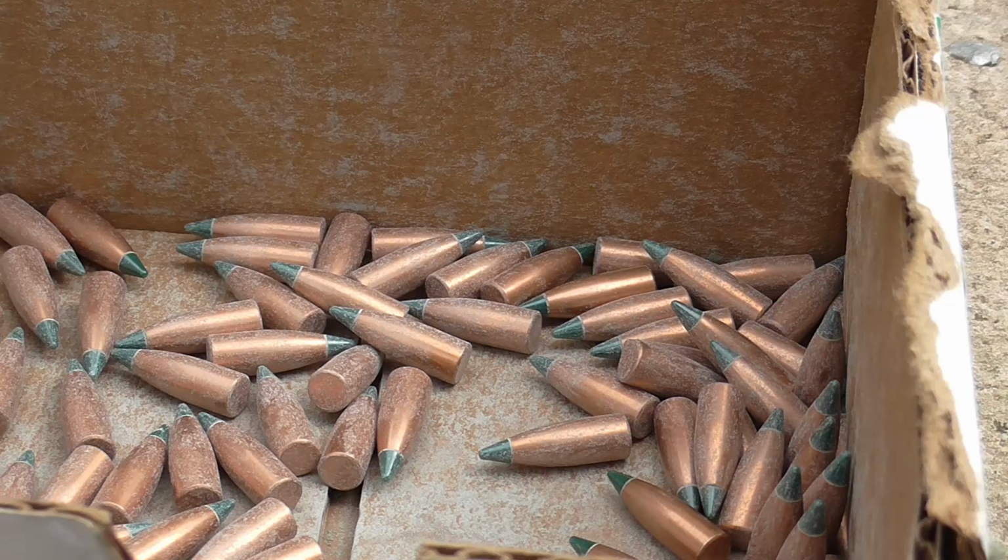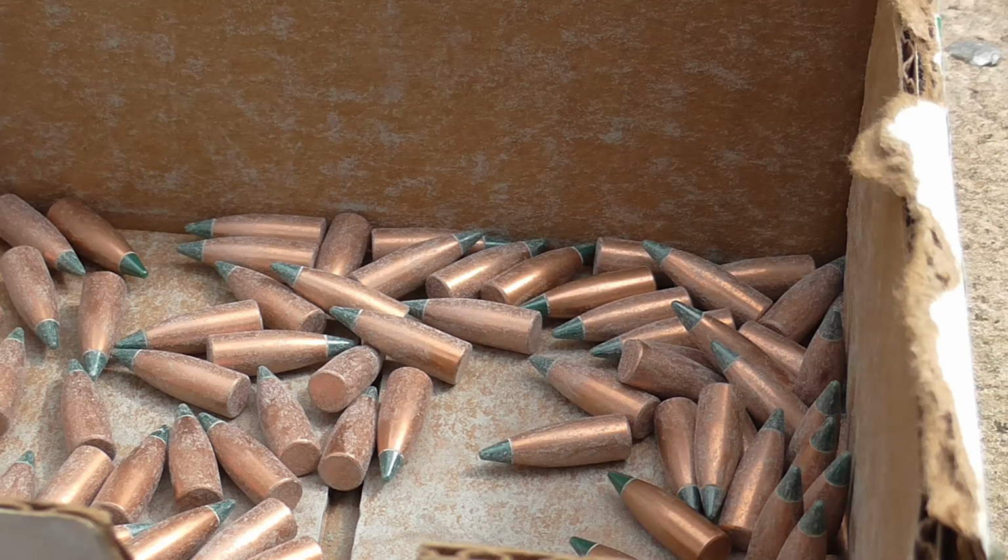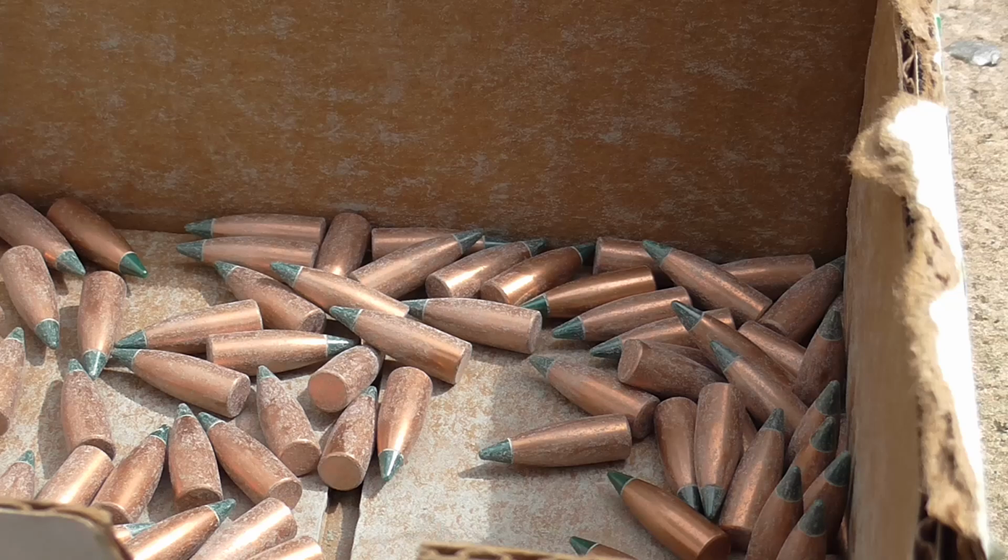I have some anecdotal evidence from someone who ran a barrel and then ran exactly the same barrel again in exactly the same usage, and he found he got a third more shots when he coated with Hbn than in the barrel that ran naked. And that makes sense to me. I think that, lubing the throat and the lands and protecting it from the flame, because this stuff's a lubricant, right? But it's also kind of flame proof. If you coat the barrel in something that doesn't burn off, you are inherently protecting it somewhat. And I think that must help.